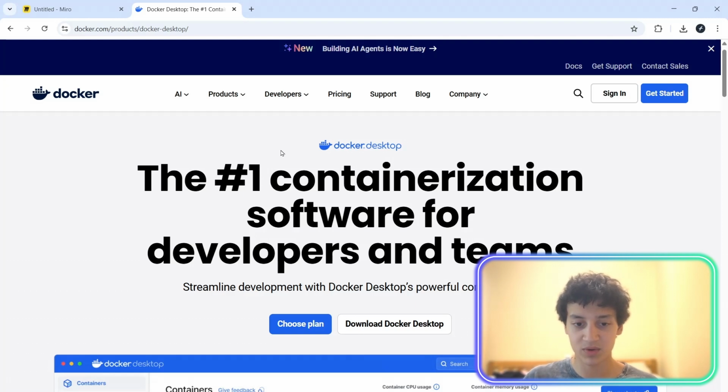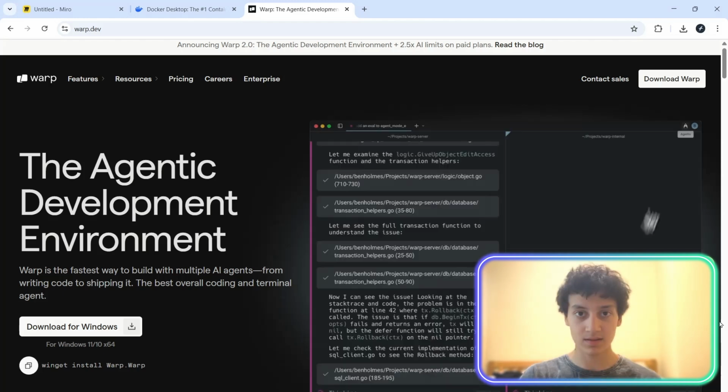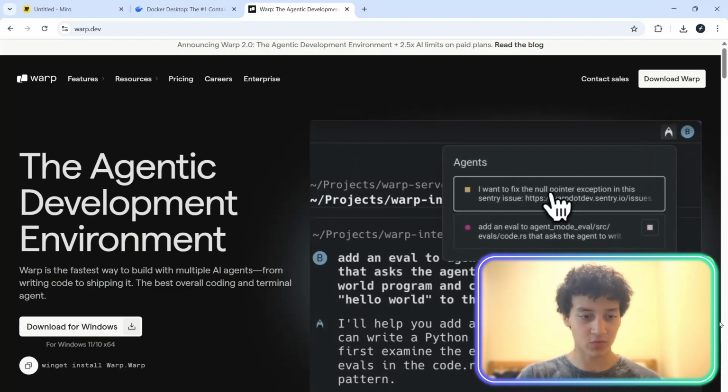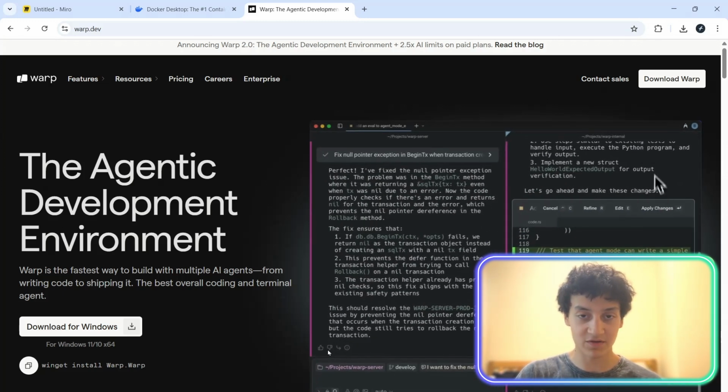You don't need to know much about software, development, or anything like that to set this up. What you're going to do is just head to the download page of Docker and get the desktop app. Simultaneously, what you're going to do is download something called Warp. Once again, you don't have to know much about what this is, coding, or anything development related. So just download the desktop app for now, and we'll go from there.